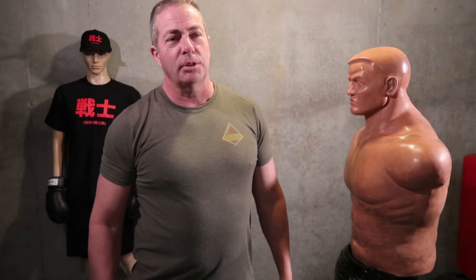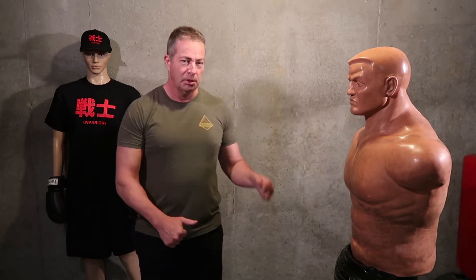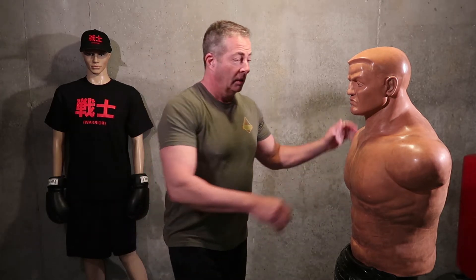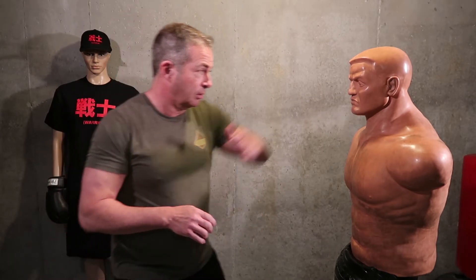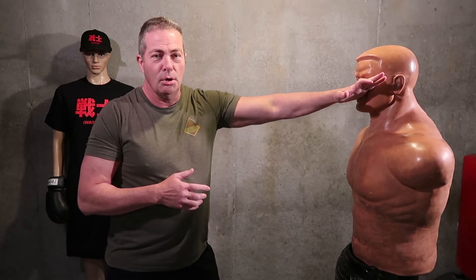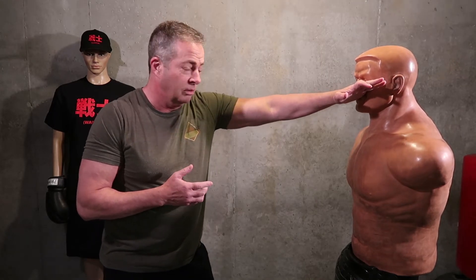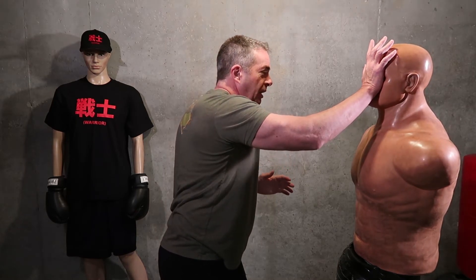Those things all have a lot to do with the effect your techniques will have on your attacker. The weaker you are, the harder you're going to have to try — you need to do some push-ups, sit-ups, pull-ups, get your asses in shape. So from here, step in, throw that strike to the nose and the eye socket, follow it up with palms to the nose, open hand to the side, another open hand to the side of the head.